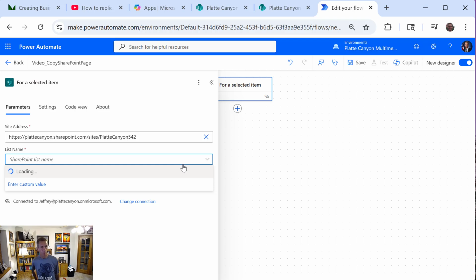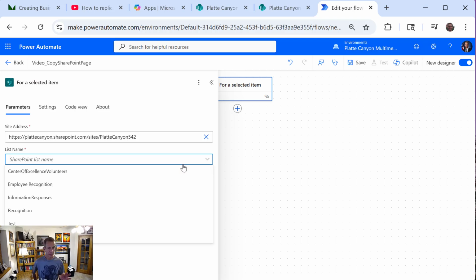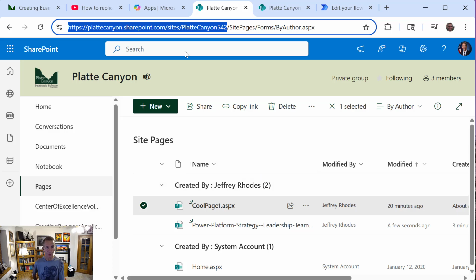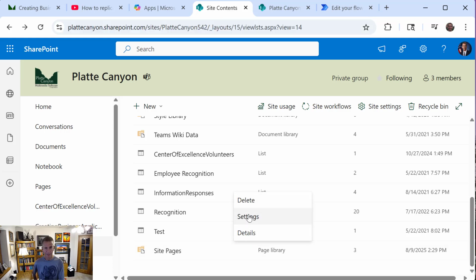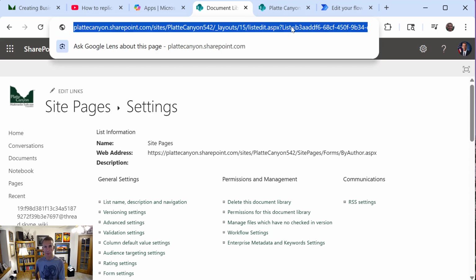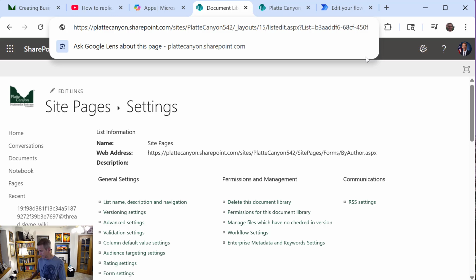And then we got a bit of trouble, and that's where Daniel really showed how to do this, which is nice. It's kind of like when you're doing a group form and you have to go find the ID. It's the same thing here, because Site Pages doesn't show up. So if we go back one level, go to Site Pages and click on Settings here, then we need this GUID, Globally Unique Identifier, where it says list equals. So I'll do the right arrow there. So that's the ID that we need there.